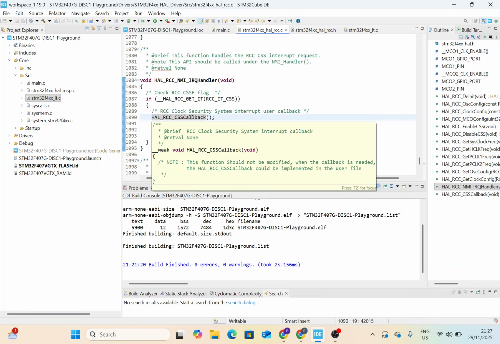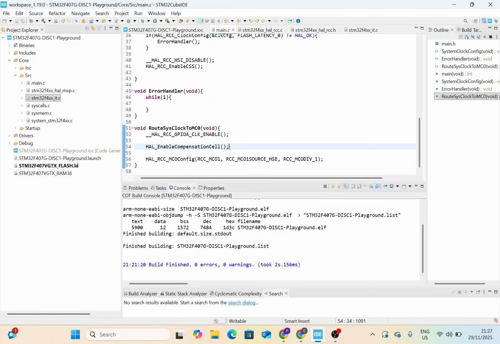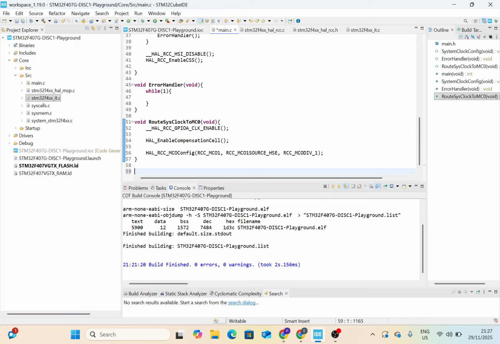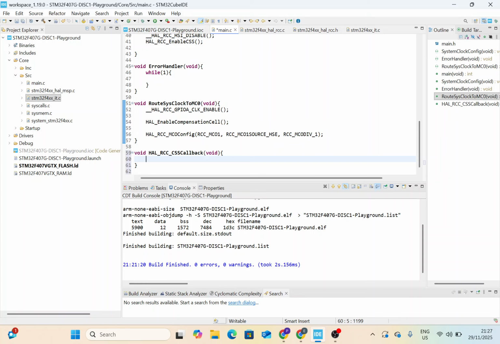This function here is a weak function. Look at it, it's weak. I've explained to you previously that when you see a function defined as weak, it means that yes, it is given a default implementation, but if you implement a function whose signature matches the same function, then what you have implemented in your code takes precedence over the default one. So I'm just going to copy this one here, and then I'll come into our main, and then maybe down here you can just implement whatever you want to do.